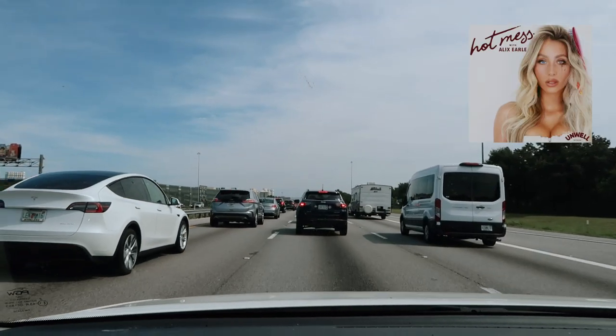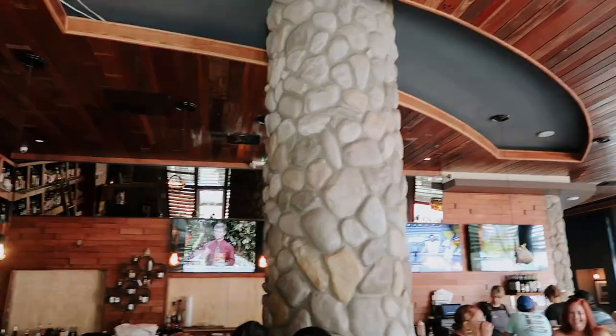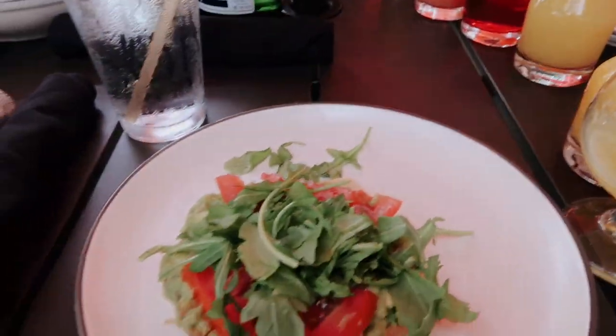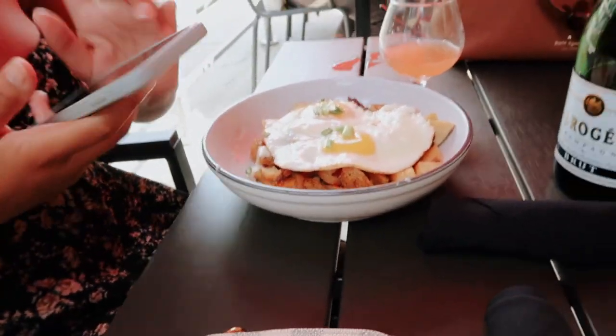I'm so tired but I'm doing my makeup and going. With the girls now - fit check, they've got on cute dresses and we're headed to brunch to eat some food! Jamie got a little sandwich, the potatoes look really good. I got avocado toast and Kyra got a short rib hash. I also got a side of potatoes because they looked so good.